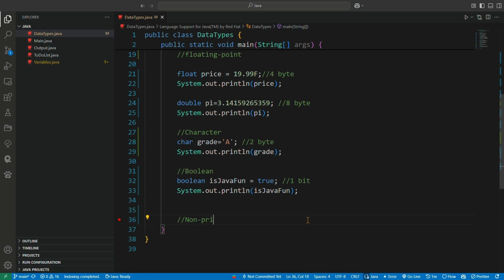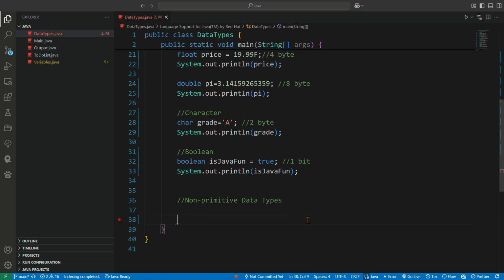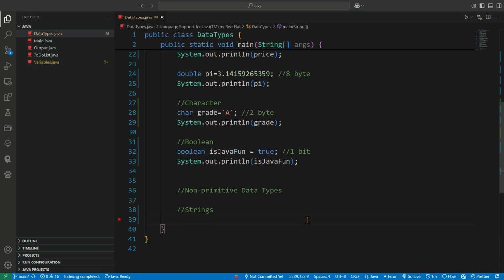Non-primitive data types. Okay, so the first non-primitive data type is strings. We can write that String name equals "Seven Days Academy".